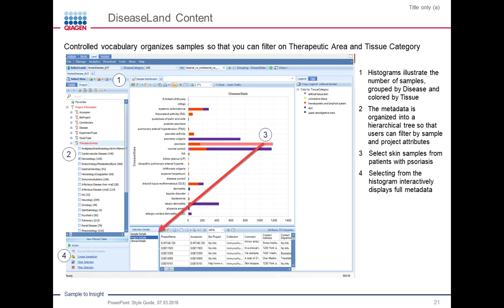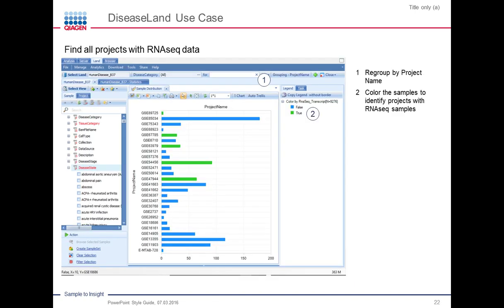And then another aspect of the land is the ability to build off of not just the previous studies that we're curating in, but to create new studies by creating sample sets and then running analytics in the land. And so that's what I'm showing here. So if we wanted to, we could highlight different samples in this chart, and we could say create sample set, and we could build our own comparisons interactively in the land framework.